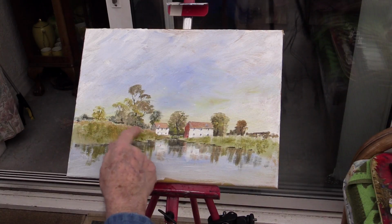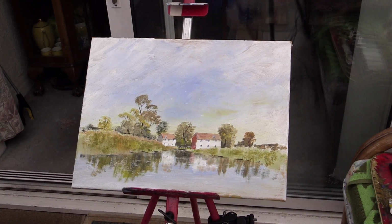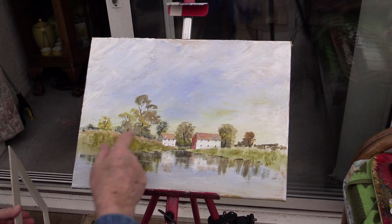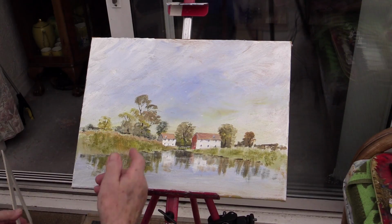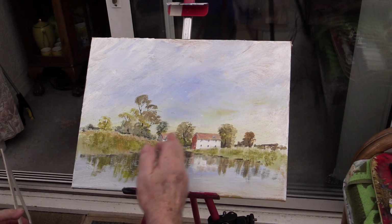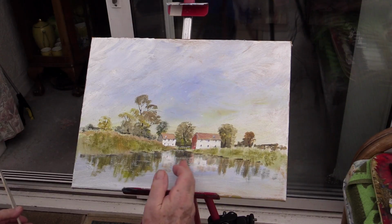Also you can put different colours into your trees, which we all like to do, don't we? Put some nice different type of colours, not all one colour in your tree. We like a bit of colour into them, which you get in a tree in different coloured leaves and so on. The light is in this side and then reflecting off these two warehouses and reflecting into the river here.